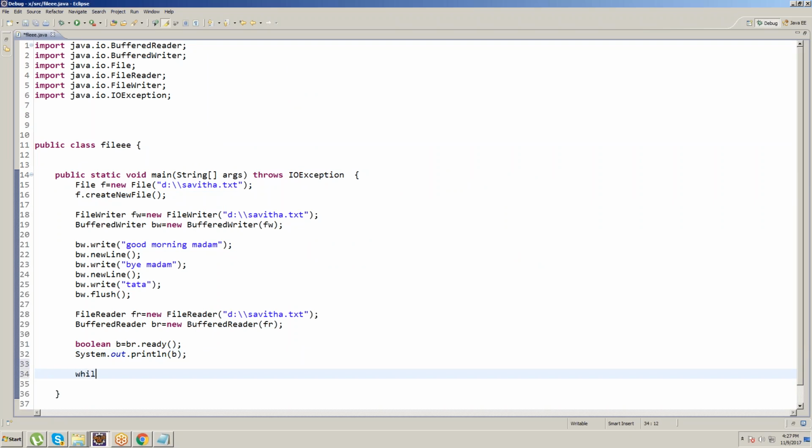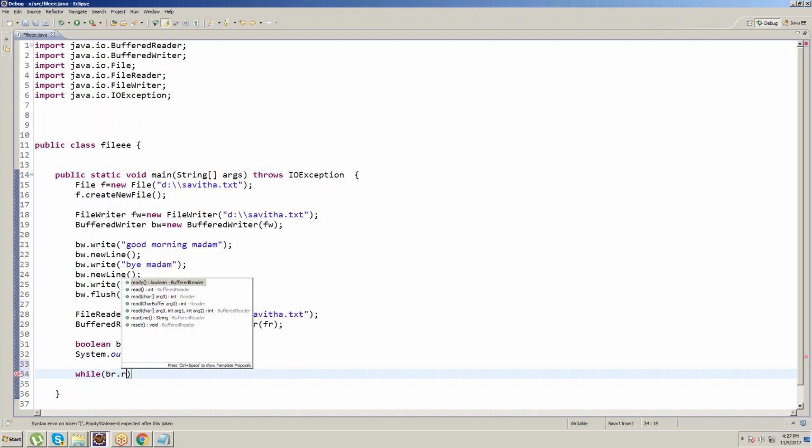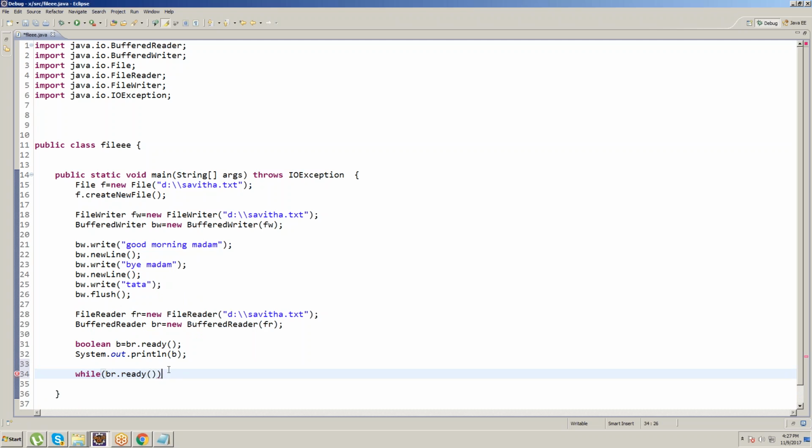While br dot ready. BR means buffer reader. If data is there, store it in one string.